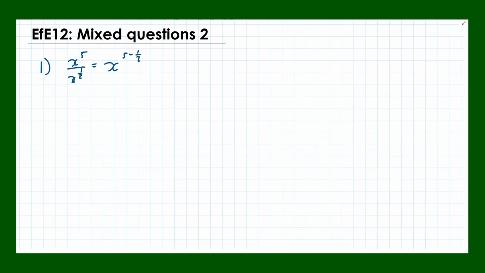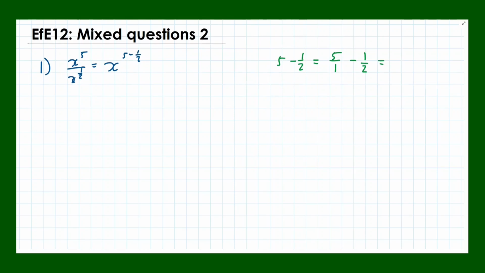Well, the exponent is 5 minus half, so let's use a different color on the side here and see what we can do with 5 take away half. Well, this is again a fraction subtraction, more like a whole number take away a fraction. So what we need to do first, we need to make that whole number into a fraction. Every number can be written as a number over 1 if I wanted to turn it into a fraction. So I'm going to do this 5 over 1 minus 1 over 2.